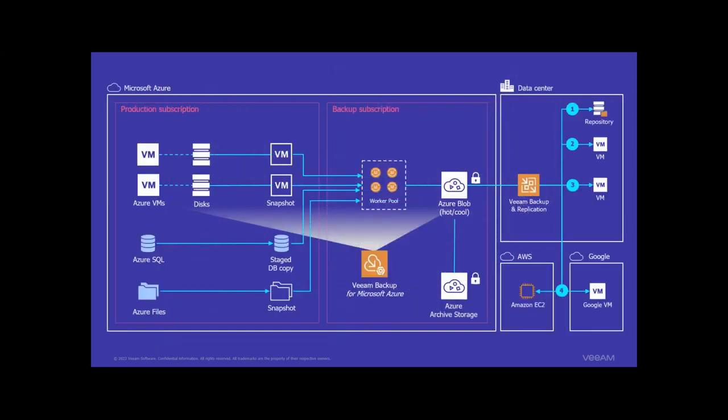Now, for those who want to really think about that hybrid cloud investment, as we talked about at the beginning of the webinar here, this is an example of an architecture you might want to look at for running a policy-based approach across your environments. So you can use Veeam Backup and Replication to set policies so that you can back up Azure in the same way that you back up your VMs and physical servers in the data center. You can even, for those who have multi-cloud investments, do the same principles across Amazon and Google. So you can do it all with Veeam Backup and Replication.